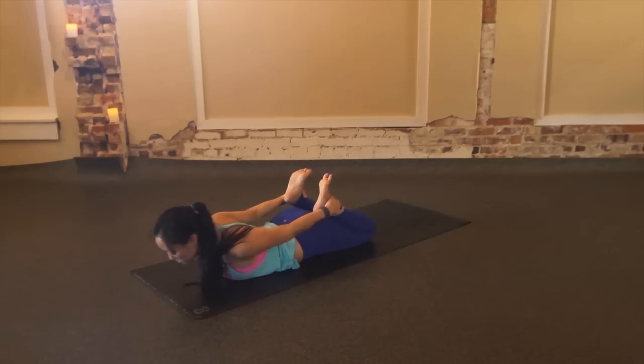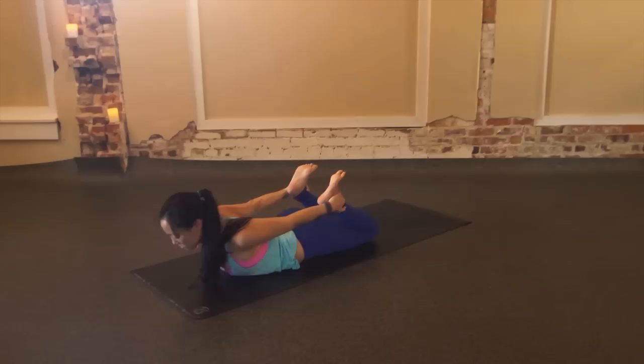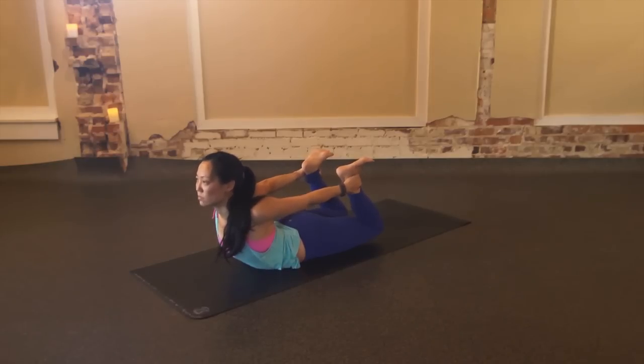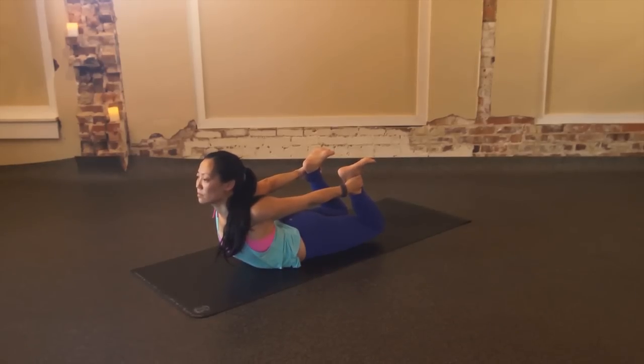Leaving the thighs grounded, empty the breath, and on the inhale, kick the feet into hands as you push the hip points down. The pulling back through the feet allows the chest to open. A back bend is really a front body opening, so breathe into the length of the deep front line.